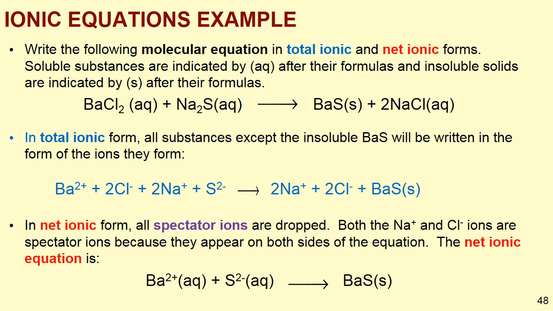There's a few things that I want to point out here. That last example was a pretty straightforward example because everything was a 1. If there's 2's involved or other numbers involved, we have to be a little bit careful. So let's go through this one carefully. All right, the BaCl2 is aqueous.